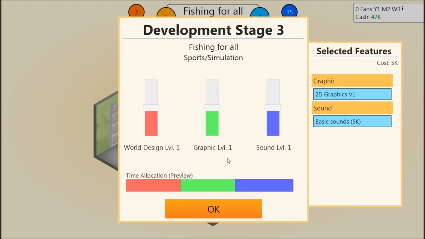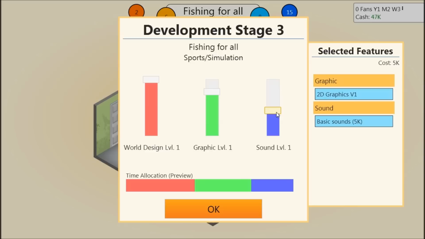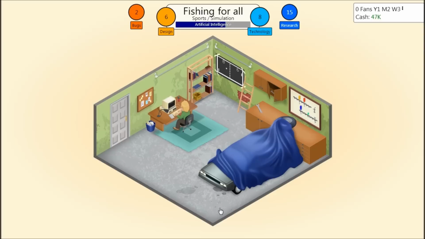Okay, so we are working definitely on the graphics and the world design. I guess this is the graphics and the sound, this is what we cannot change. Okay, let's continue.